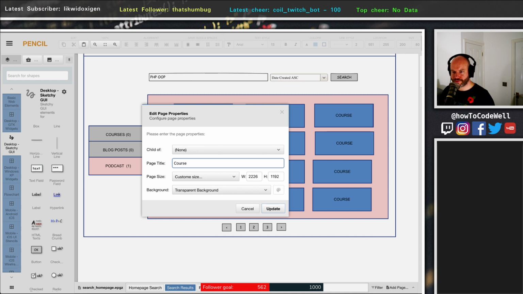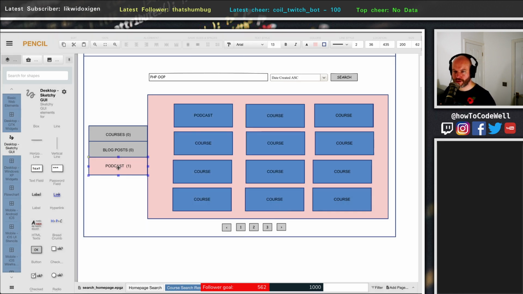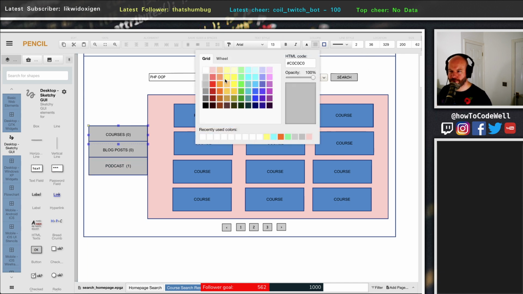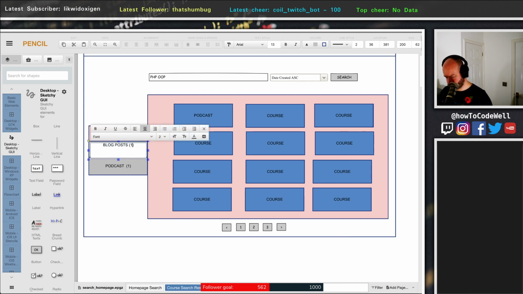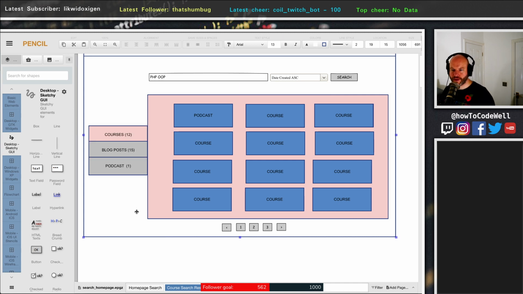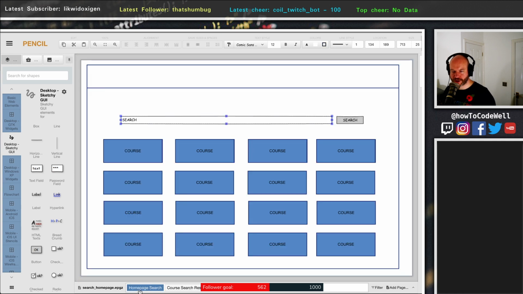No, it won't. It'll be course. Let's change that back to that color. And let's say we've got 12 results in here. Okay. Yeah. Let's do 36, just to make sense with the pagination. 12, 24, 36. So we've got the homepage here, so they type in the search thing.